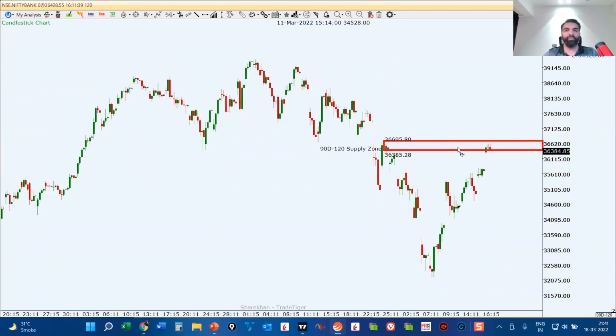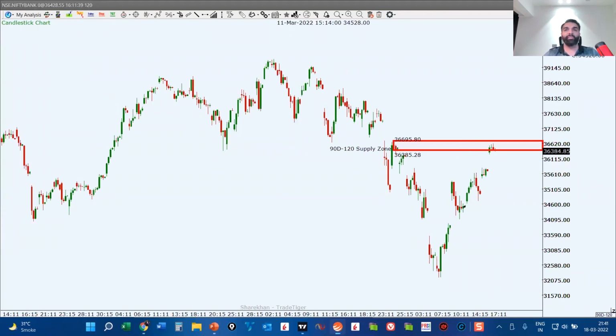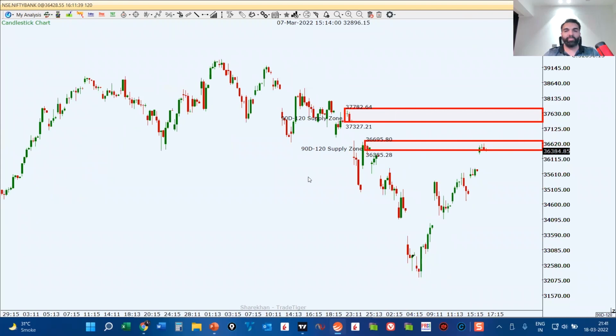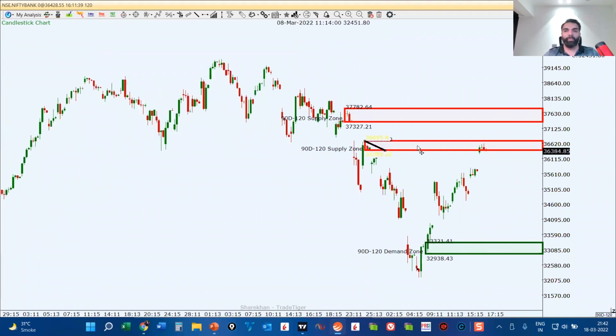So this level is going to be a very crucial level for the Bank Nifty. And yes, if the Bank Nifty breaks this level, then probably we are going to be looking at another gap fill at around these levels over here. So let's keep a close watch on this area over here, which is 37,327. And on the demand side, we do have this demand zone over here, which is slightly away from the current market price. So if the price does come here, this level should ideally hold if there is no news or anything of that sort, and should not have any problem in continuing its move to the upside.